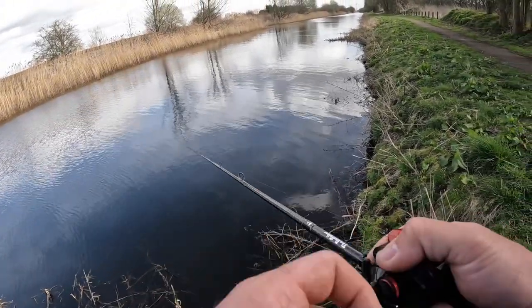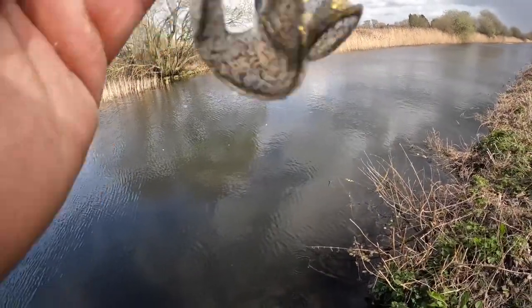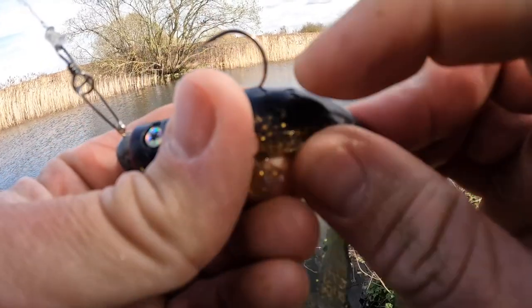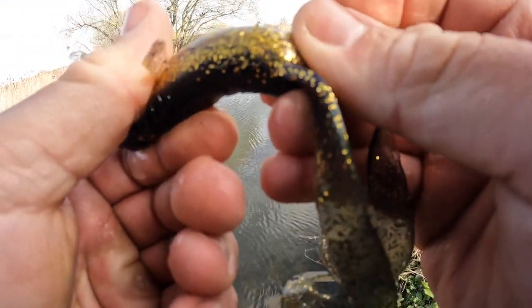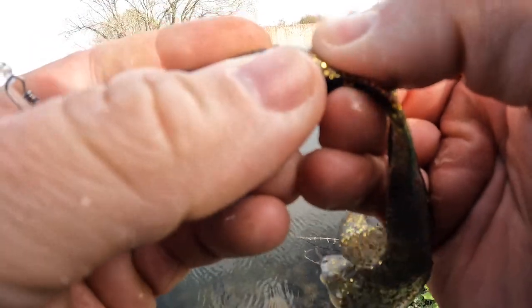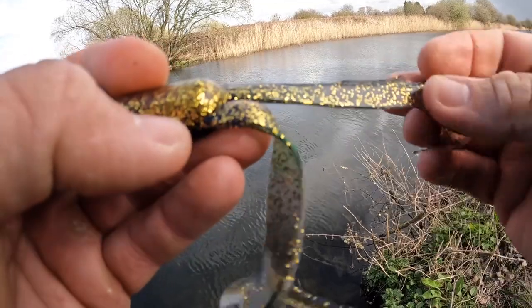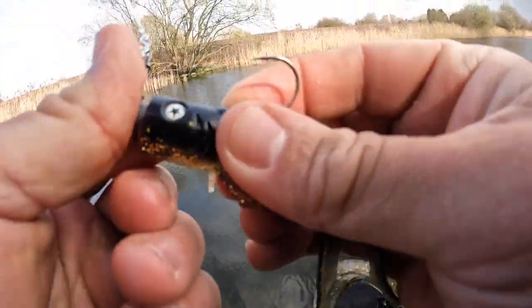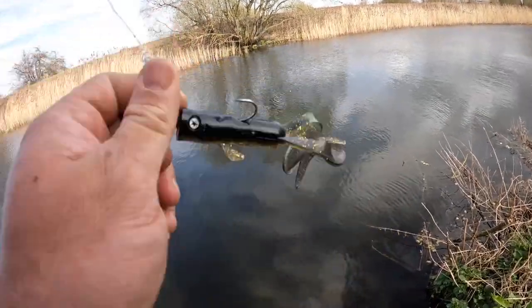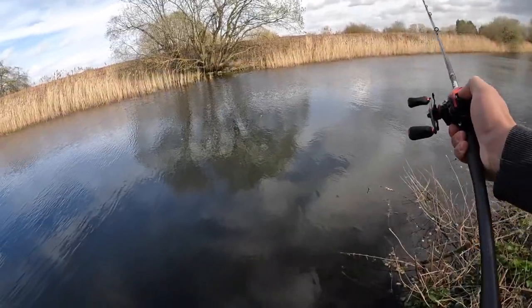It might have been a nibble then. I had what felt like a bump on a rock but it was a little bite. I've got two bite holes in the top of the bait and one in the bottom, so it was definitely a fish. This is a brand new bait so I know for a fact that was a bite — but it was really weird, very very shy, whatever it was just nipped it.